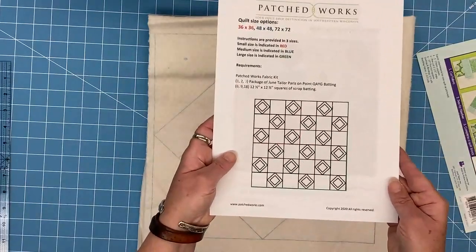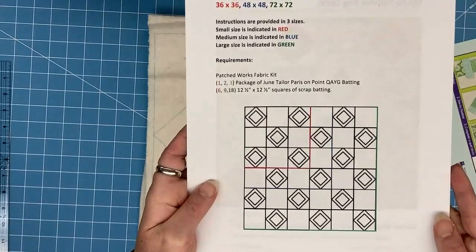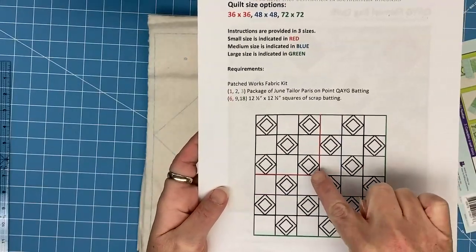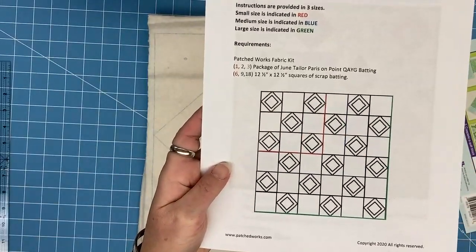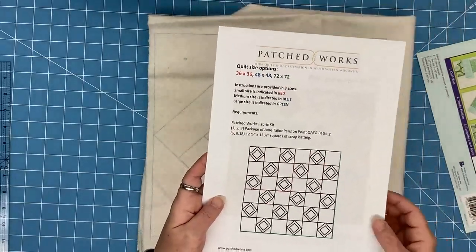I'm going to lift this up so that you can see here how we've done our layout, so you can see that you can make a 3 by 3 set for the red, a 4 by 4 set for the blue, and then the green goes all the way out to be 6 by 6. Of course, you could change it up and make a rectangle as you wish.